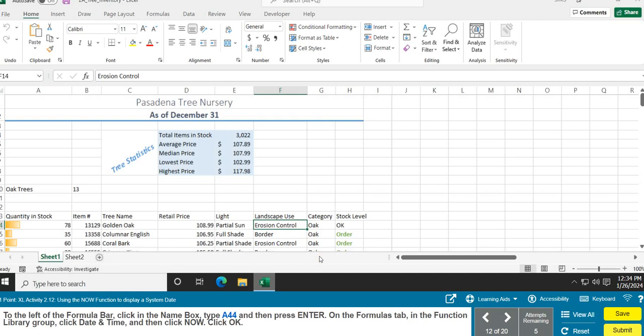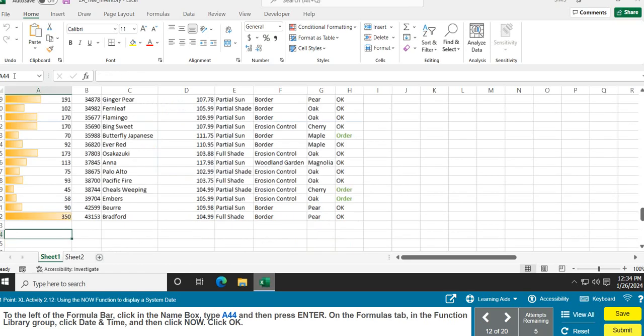Task number 12 deals with using the now function to display a system date. To the left of the formula bar, click in the name box. So here's the formulas bar. Remember, here's the formulas bar, and here's the formulas tab. So here, the name box. So you want to type in A44, and you remember that this will take us straight to that cell. Hit enter.